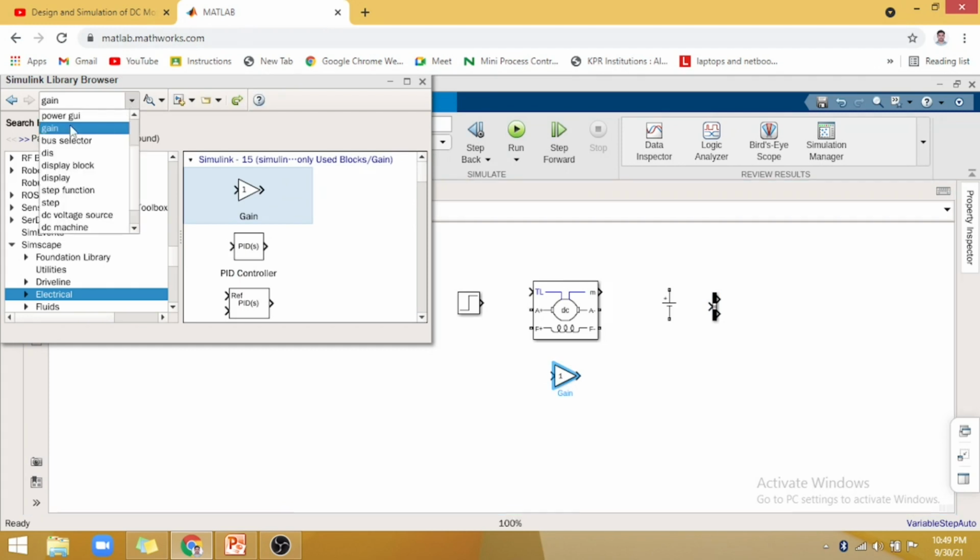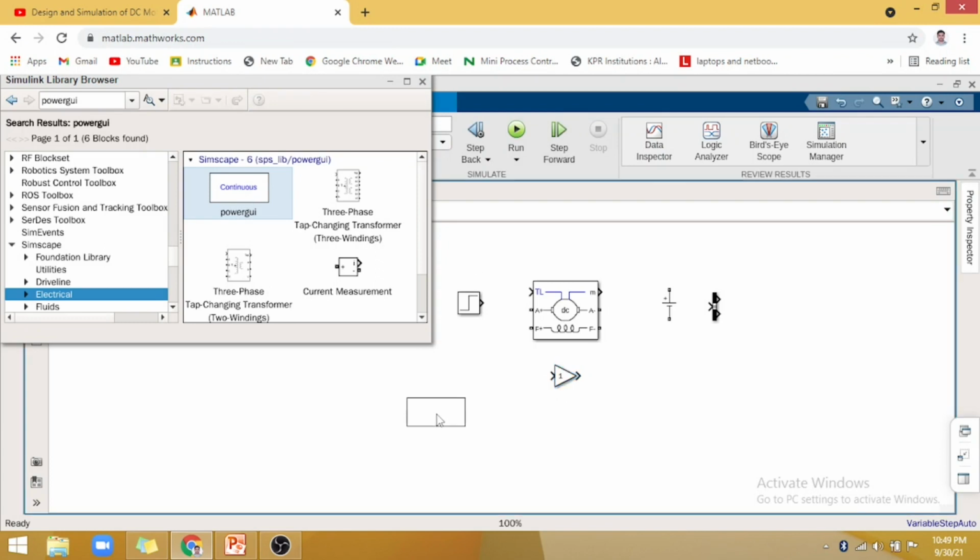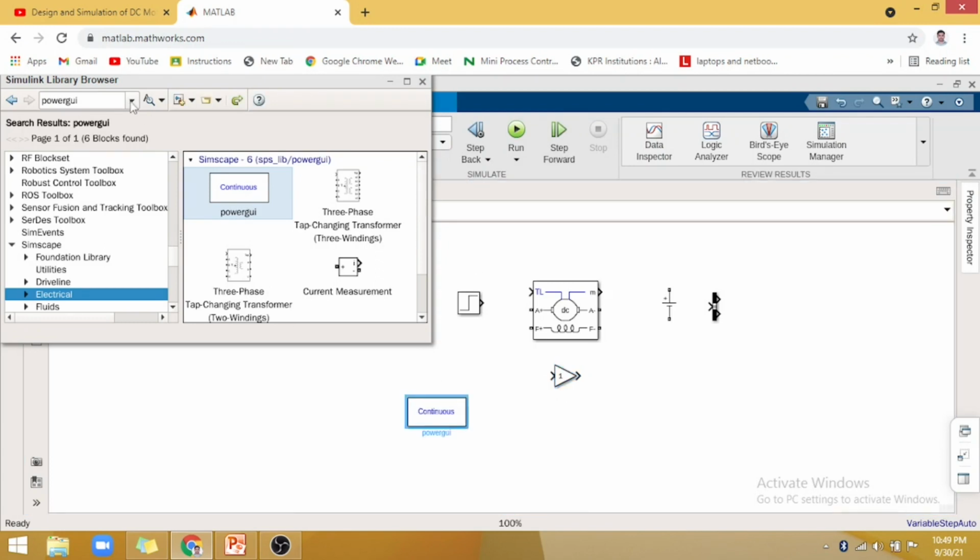Next we are going to have a power GUI unit. And next we are going to have the display unit.